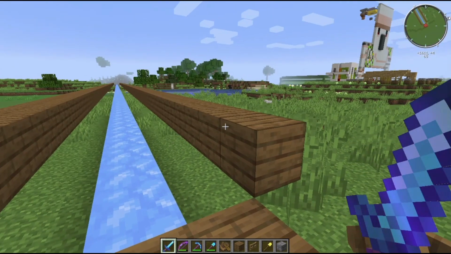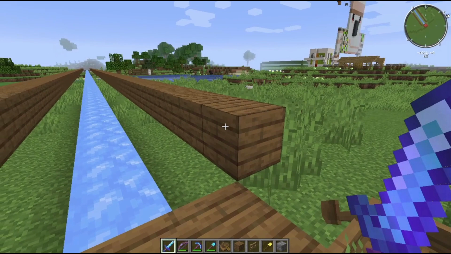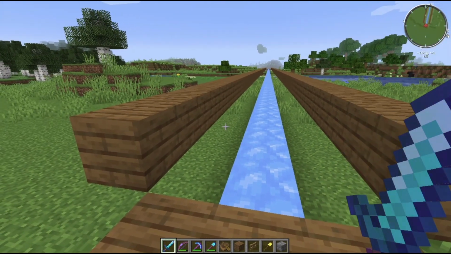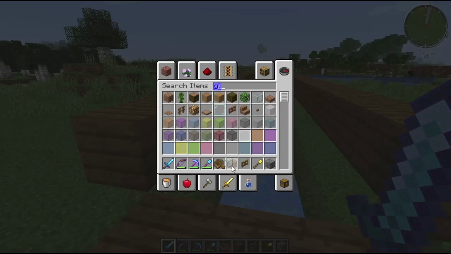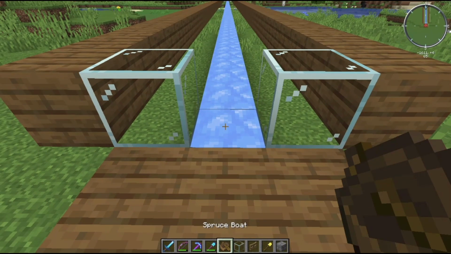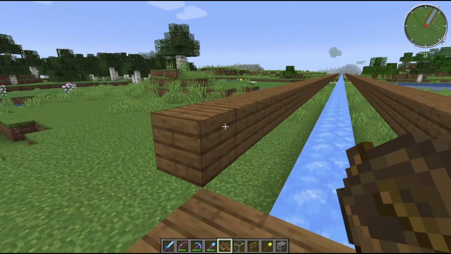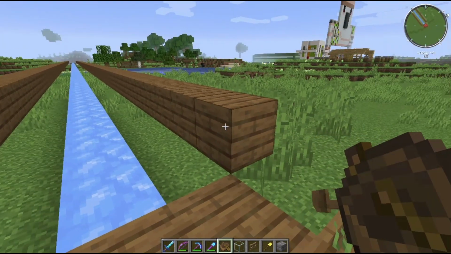So this could be any block. It could just be netherrack. It could be any block that you want to use to make things look good. Now inside here you can do glass panes. I'm pretty sure you could do glass blocks, but it would be the same limitation, I think. If I put a glass block here and a glass block here, I can't put my boat down, so they would have to go out here. But I used to think it had to be glass, and now I guess it doesn't.